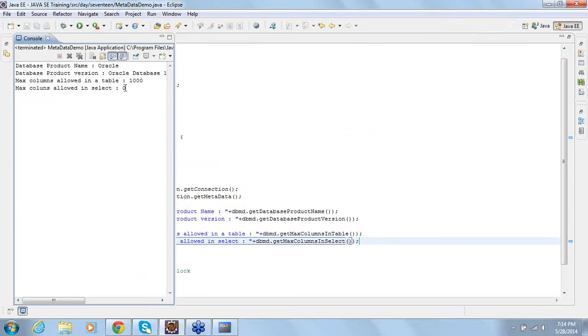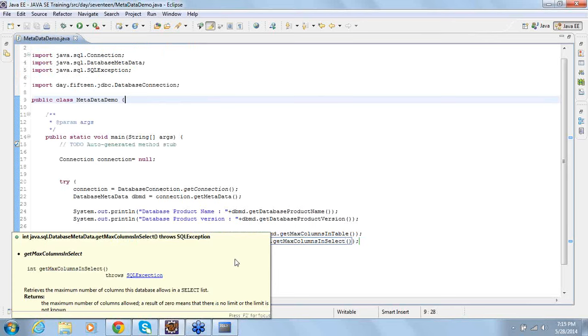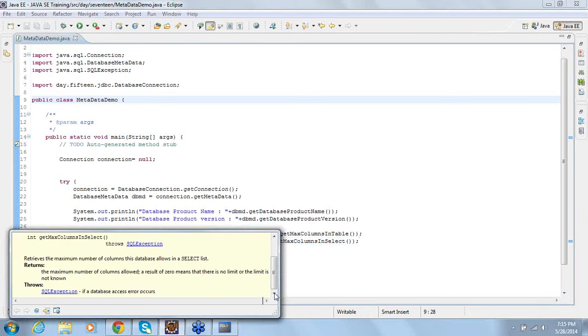So what does 0 mean? It returns the maximum number of columns this database allows in a select list. A result of 0 means there is no limit or the limit is not known. So in a select query, you can have as many columns as you want. There is no restriction.